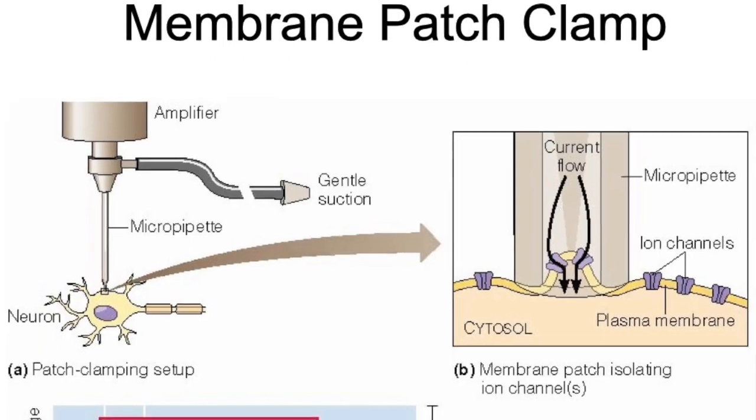And once we grab that little piece of membrane, it can actually be pulled back out of the membrane. The membrane is disrupted, but we then have at the tip of the electrode a small piece of membrane that contains a small number, sometimes even a single ion channel. And that's what allows us to make measurements of the currents in response to voltage steps. We use the voltage to stimulate the ion channel, to open it up, and then measure the resulting current.